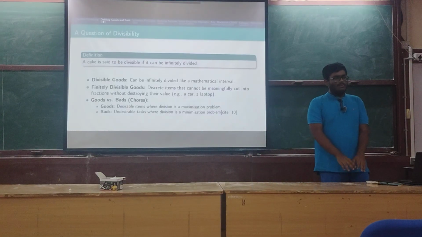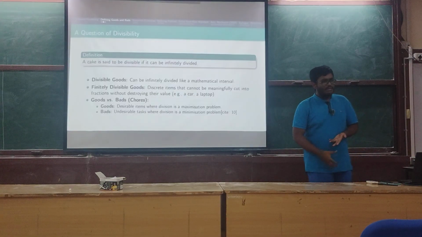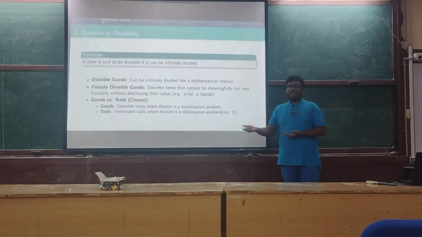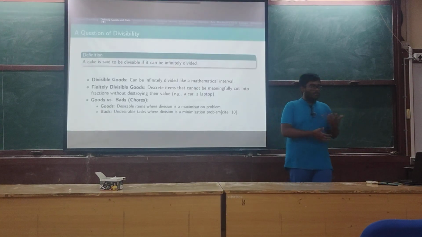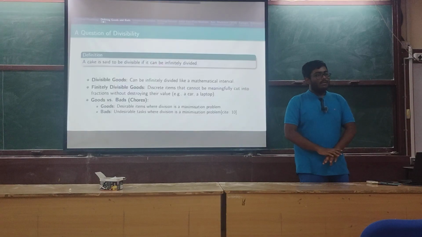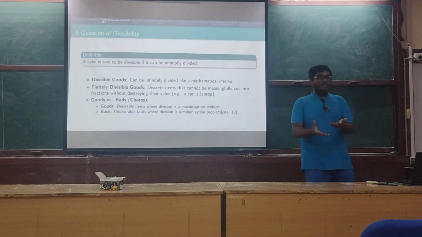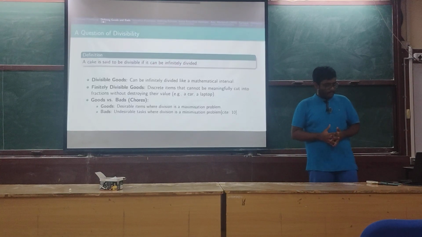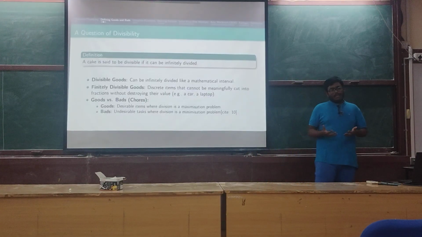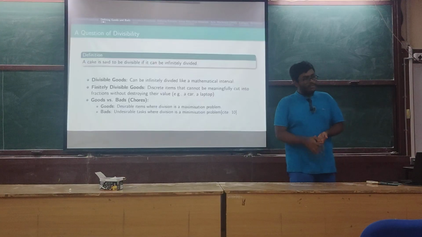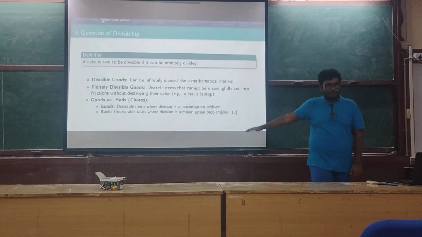Also, another side tangent I just wanted to share, it's not that relevant here, is the idea of goods and bads. Goods and bads are basically terms we have taken from economics, because computational social choice theory has its roots in the study of economics, game theory and social choice theory in general, in which computer scientists later entered the field and started working on problems. Goods are basically desirable items and bads are undesirable items. So everybody usually wants more goods and fewer bads, and that is why we can call them a maximization and minimization problem respectively.